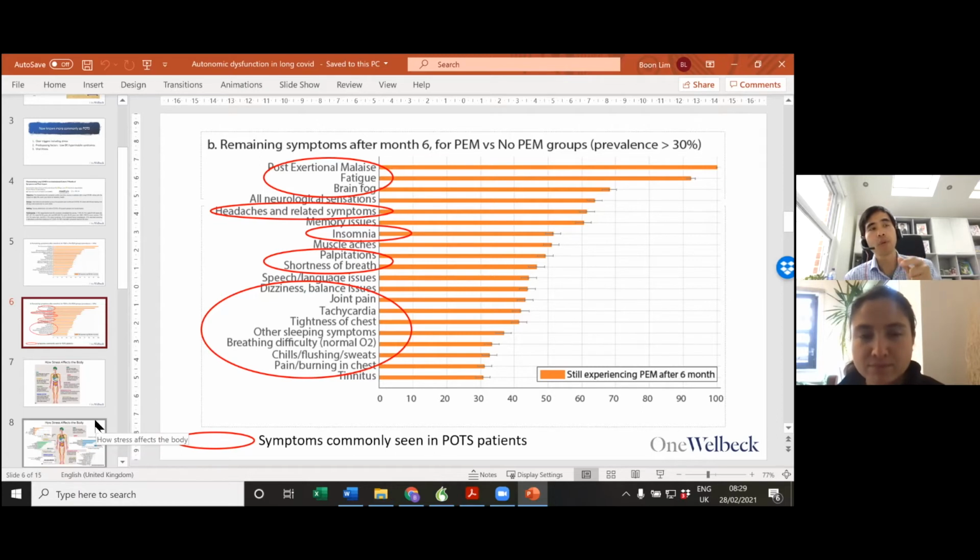So if you think about what is autonomic dysfunction in the context of infection, think about the fact that your body is on high alert. The example I gave you was an emotional stressor, i.e. you're about to give a lecture, or you could be angry, or you could be afraid. There is another way that our autonomic nervous system gets stressed out, and that is a physical stress. So running a marathon, or running for a bus, that gets your heart rate up, your respiration rate up, and this is all a natural response to running. But in long COVID, it is our belief and experience that the third form of stress prevails and predominates, Mel.